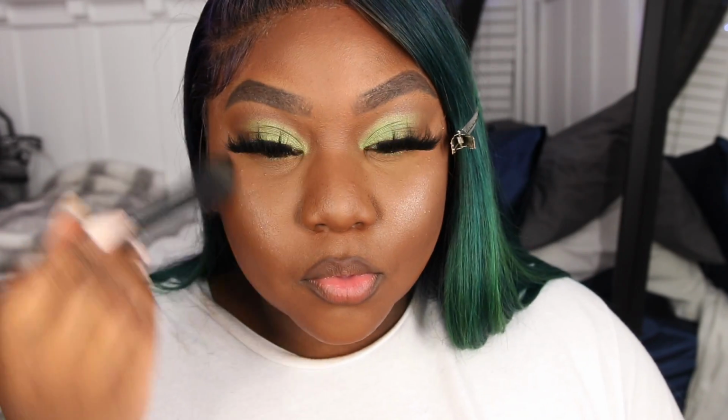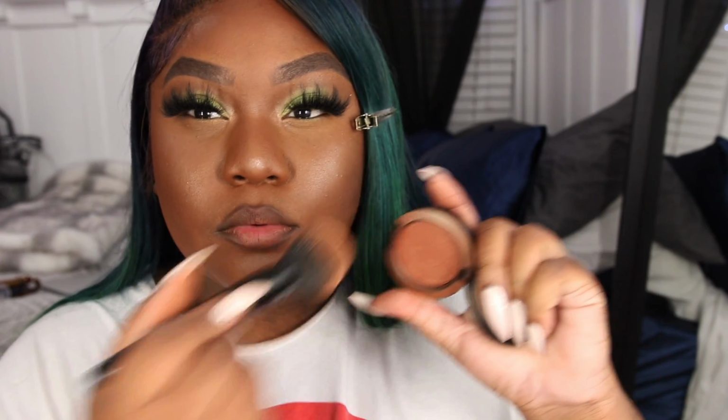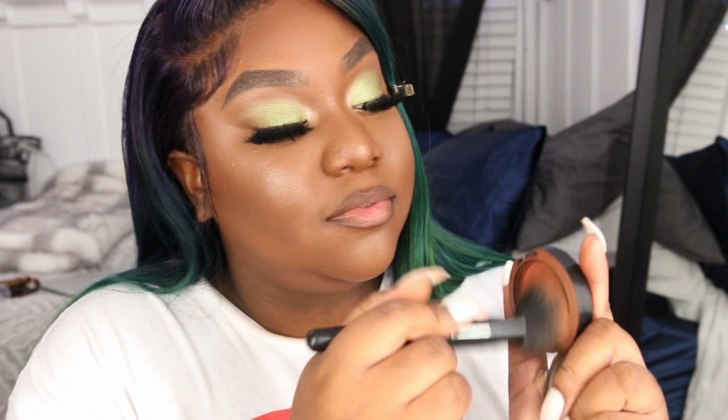And the last product I'm going to take is my MAC blush, and this is called Format, and I like to use this as blush and a bronzer. And that's about it, best friends.